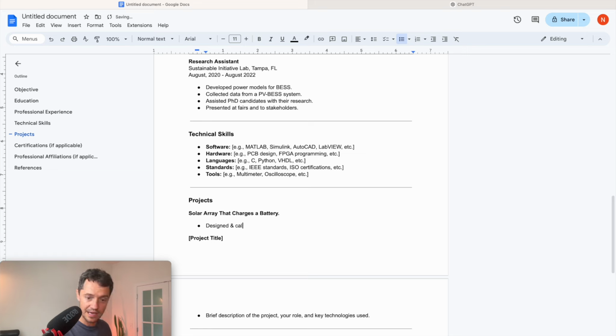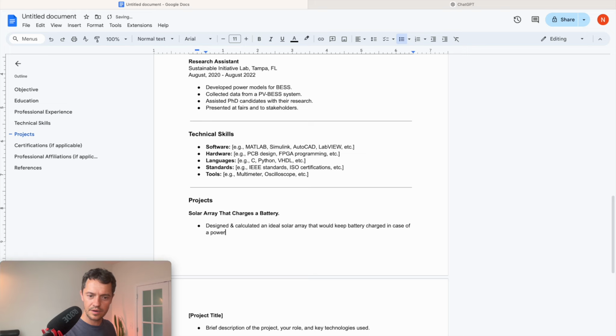Okay, let's put: and calculated an ideal solar array that would keep a battery charged in case of a power outage at home.